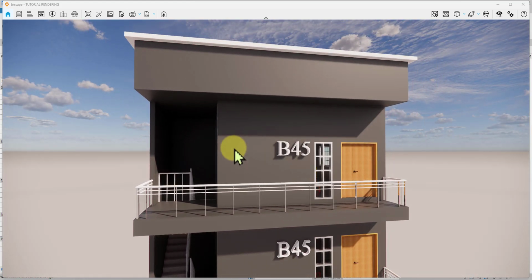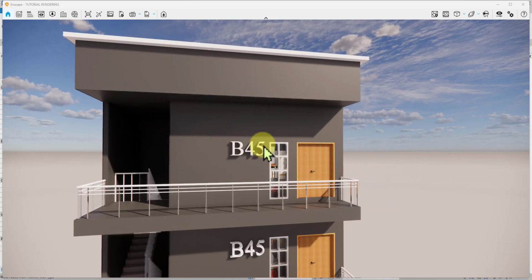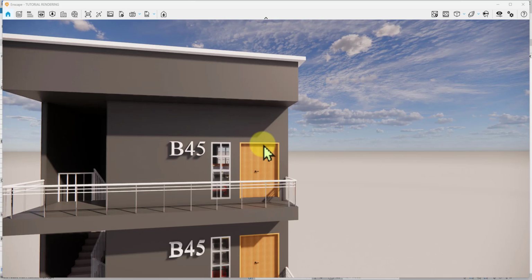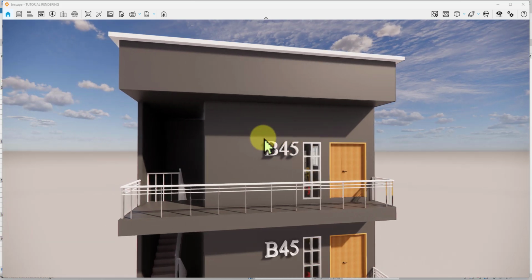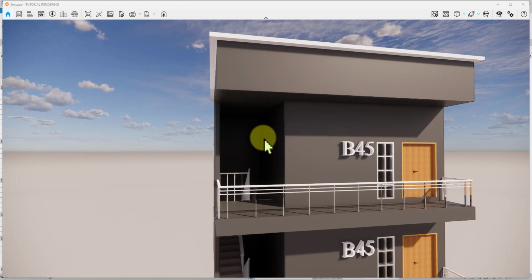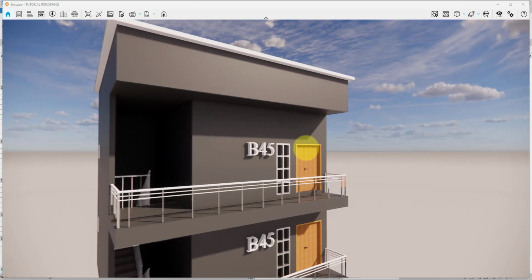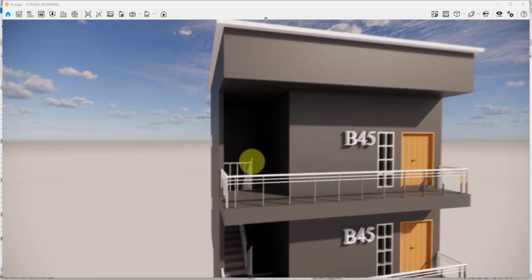And then let's say if I want to go on my right side, I'm going to click on the D key on my keyboard. So I'm going to click on the D key, and then you can see I'm moving all the way to the right there. And then let's say I want to move to the left, it's going to be the A key. So I'm going to click on my A key, and then you can see that I'm moving all the way to my left hand side, which is perfect. So that's how we navigate inside of Revit.